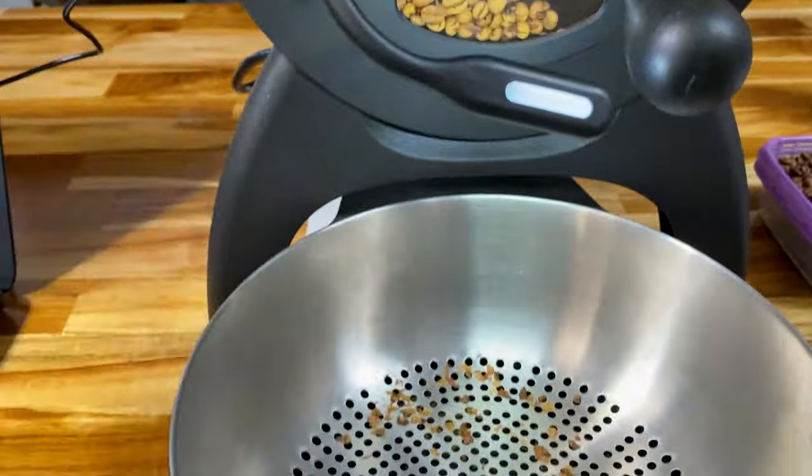So that induction, just going back to that induction heat, it's a very big element, a kind of plate covering most of the bottom of that roaster. Yeah, it's very accurate, very responsive. The fan speed that you can get out of here as well is fantastic. Be careful when you play with your fan. It can push heat into the beans, but it also takes heat out. It's very powerful. Talking about the fan, the cooling tray is amazing, very quick. You'll see in a minute. Awesome, as we reach our 13 minute mark.